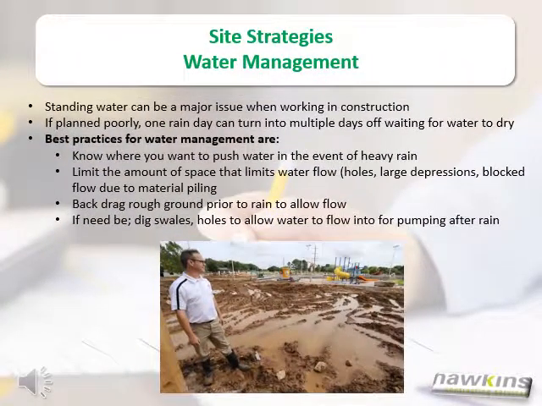Water management. Standing water can be a major issue when working in construction. If planned poorly, one rain day can turn into multiple days off waiting for water to dry. Best practices for water management are: know where you want to push the water in the event of a heavy rain. Limit the amount of space that limits water flow, for example, holes, large depressions, blocked flow due to material piling. Backdrag rough ground prior to rain to allow flow. If need be, dig swales or holes to allow water to flow into for pumping after rain.